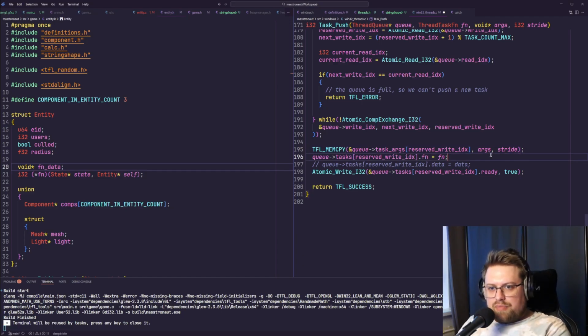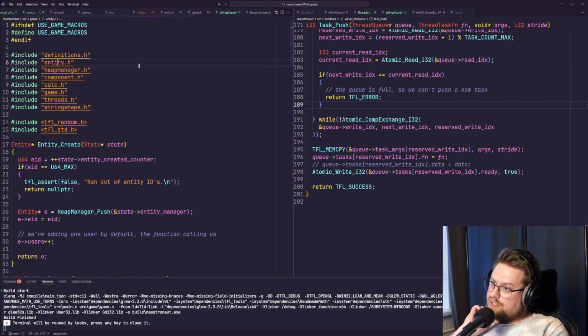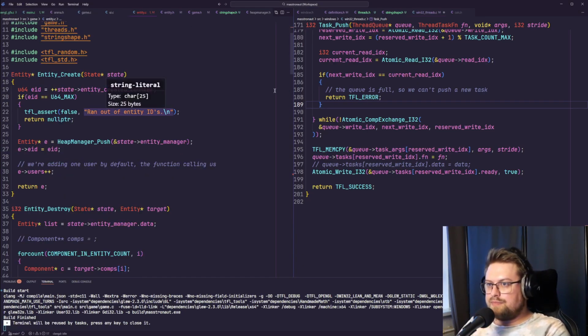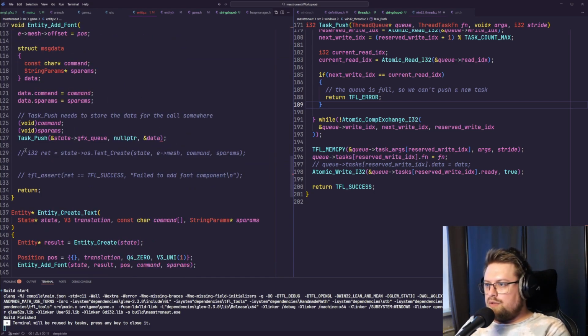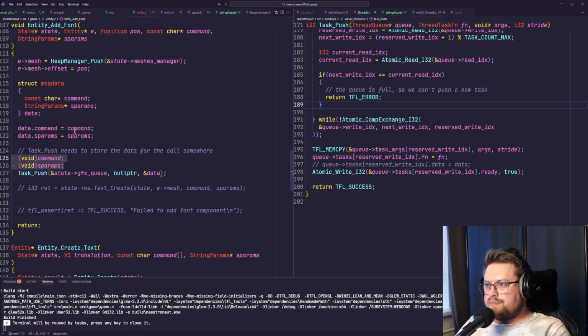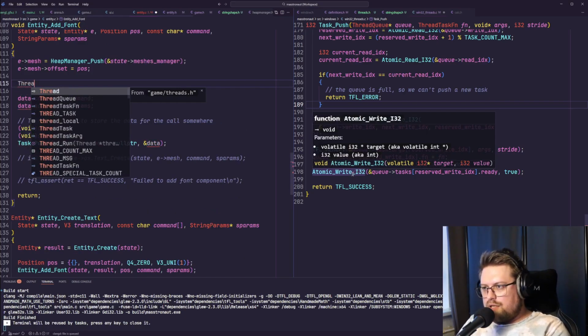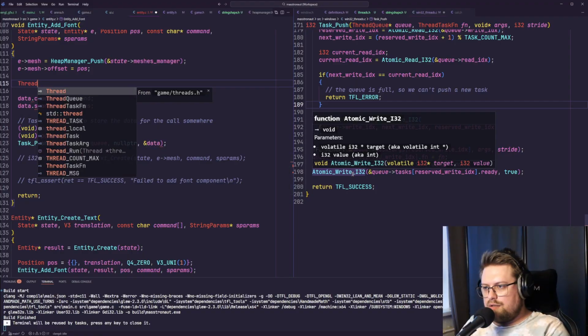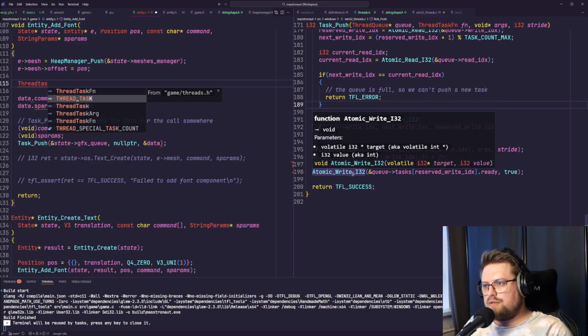So yeah, we are copying from the arguments into here with a stride. So when we are calling this function in here, we are doing thread task arg.